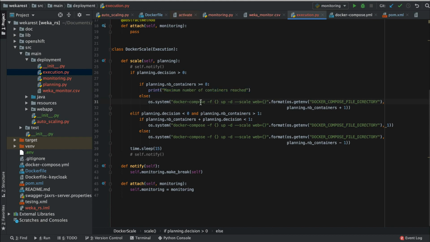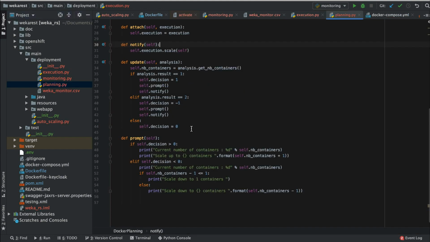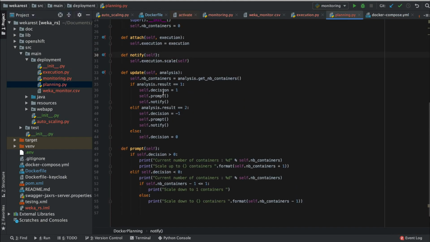Else we make a setting to our Docker Compose file, which we specified in this directory. So we do the auto scaling depending on the decision we made from the other side, from this part here. The decision can either be 1, negative 1, or 0.